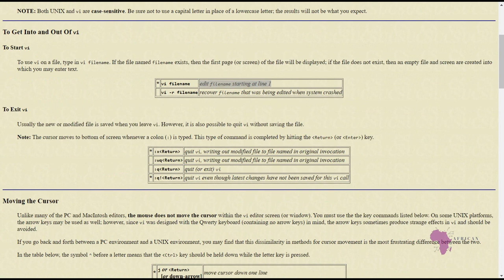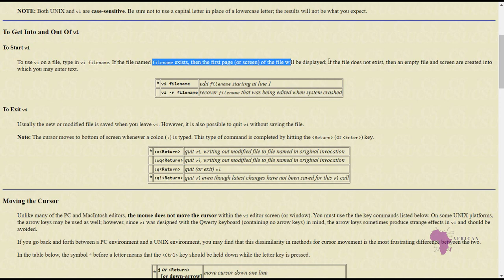How do we actually start with VI if we want to work on a file? We simply type in VI and the name of the file. If the file exists, it will lead you to the first page of that file, where you will be in command mode and can press I to enter insert mode and actually edit the file itself.